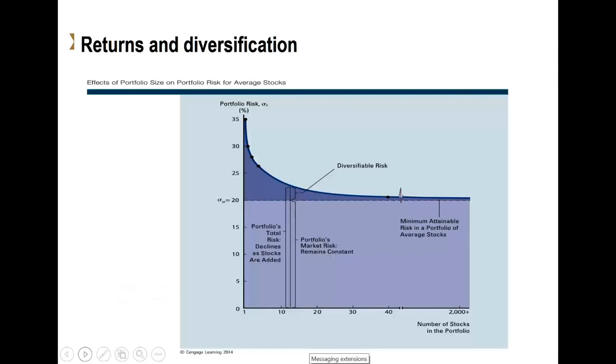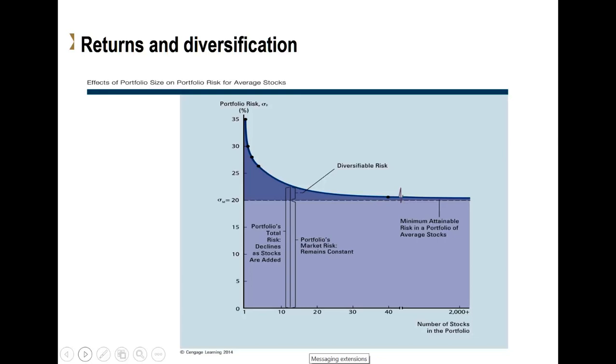Here's what I want you to think about. A portfolio is just a group of two or more assets. So if you invest in a stock and then you invest in gold or in oil, or you invest in two or three different stocks, or a stock and a bond, whatever that may be, if you combine two different assets, then you already have what's called a portfolio, or a group of assets in which you have invested. Let's suppose that you're generating a portfolio of stocks, so you have two or more stocks in which you're investing your funds.